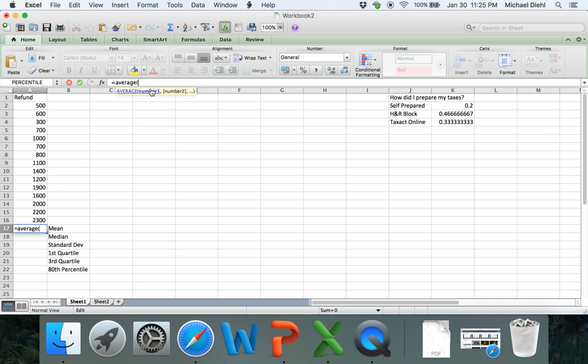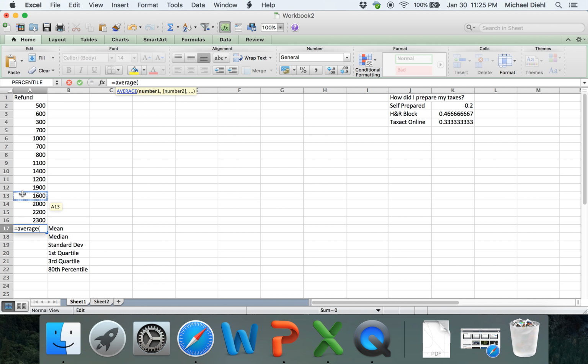The other thing it does for us is tell us what this function wants. In computer programming in general, if you call some sort of function, you have to say, I want you to do an average, but now I have to tell you, the average of what? Generally, that mostly consists of saying where the data is. And indeed, that's what it's looking for here: the first number, the second number, and so on.